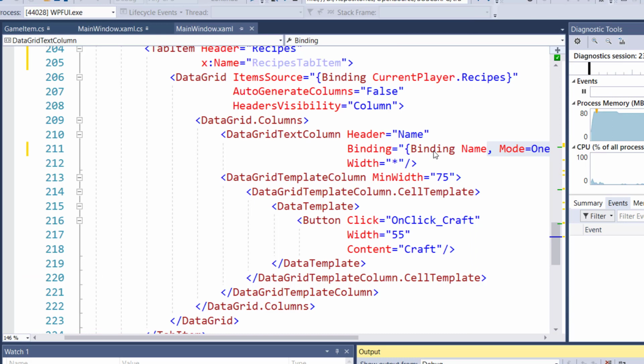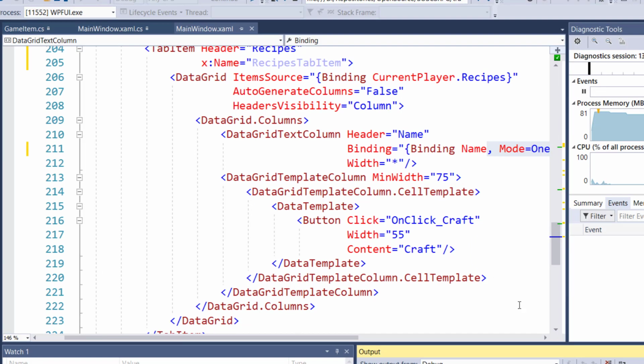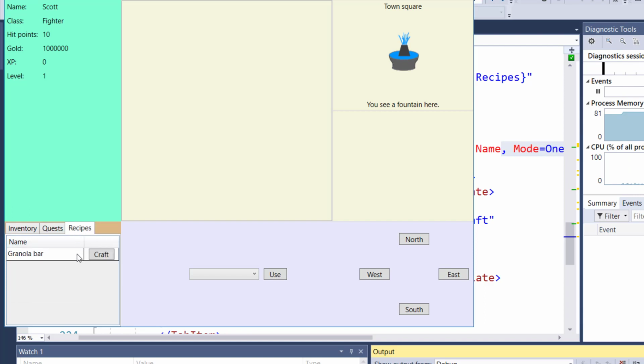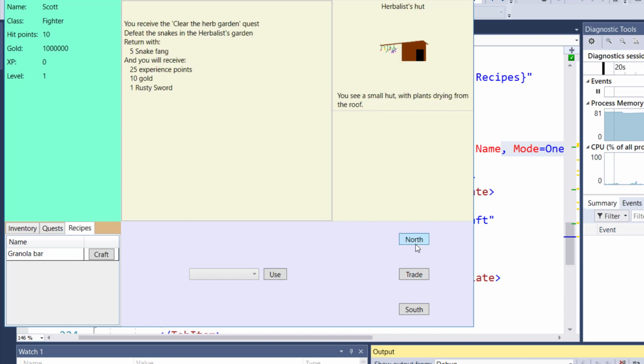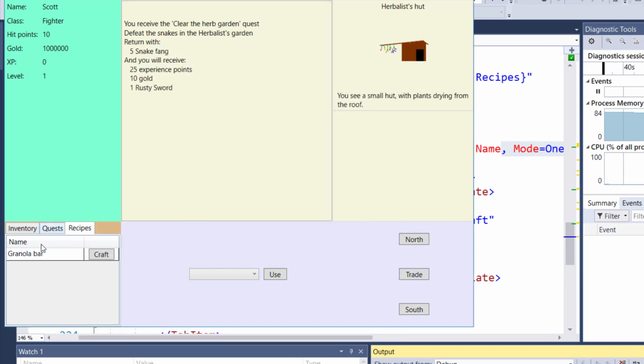The next step is to add some more functions that work off of the key press. Someone asked if we could change the program so that you could press a key and then have the inventory tab show up as the highlighted or the top one in the tab control. Press another key and have your quest show up, have another one and have your recipes show up. So we're going to add that. Plus I'm going to add, if you're at a location with a trader, if you press T, then the trader screen will pop up. We'll start with the tab controls.